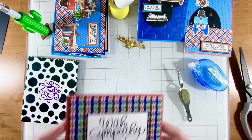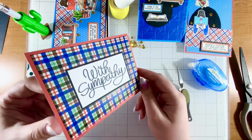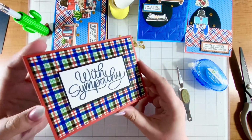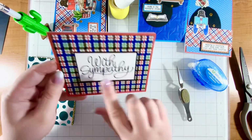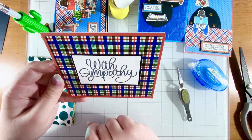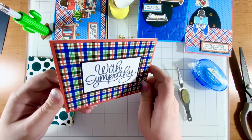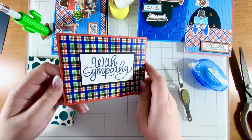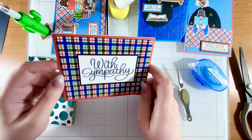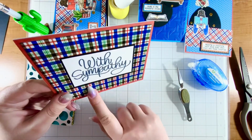And then I did one more as a simple sympathy with this fabulous paper. I just really like the plaid. So that's there. And then the sentiment is from Simon Says Stamp. It was an old card kit that I got probably 2 years ago at this point, but it's a sympathy set that I go back to way too much, but I really do like it. If this is still sold, I will try to link that.